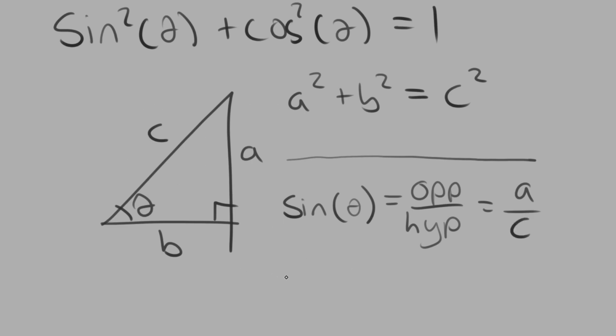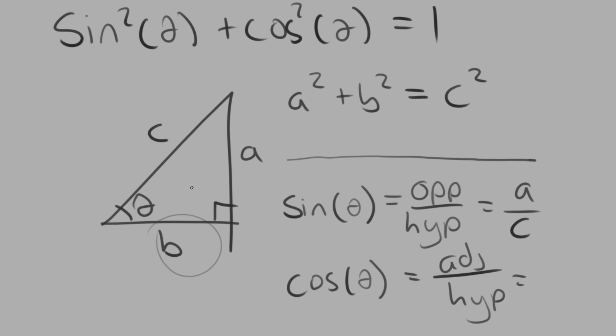And then we're going to do the same for cosine. We're going to define what cosine of theta is. And that's basically very similar. It's the ratio of the adjacent side in relationship to the hypotenuse. So if I could write over here, that would be the adjacent divided by the hypotenuse. And in our case, that would be B, because that's the adjacent, divided by C, because that's the hypotenuse.